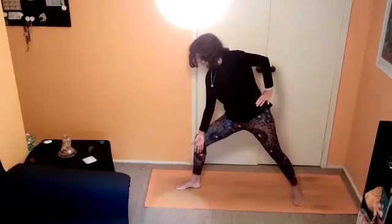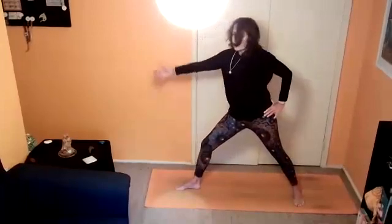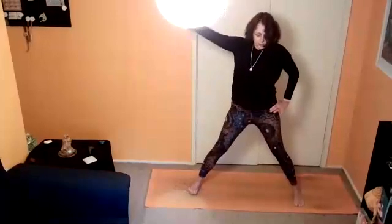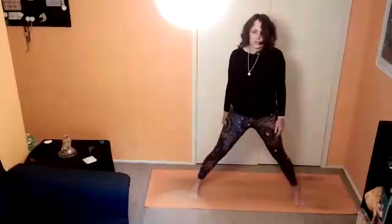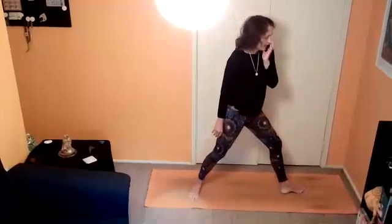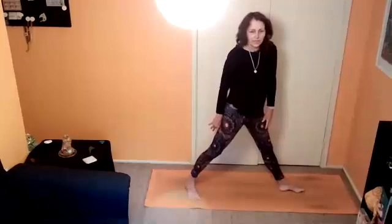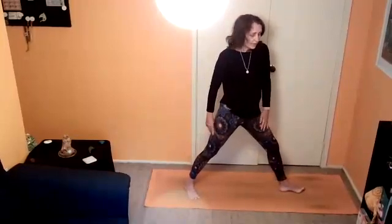Let's use the weight in the front foot and take a breath in to lift both arms over the head, with the out breath turning both sides, toes to face towards the long side of the mat. You might now turn away from the screen, doesn't matter. The right toes are turning now to the back side of the mat, and the left heel is turning to the other side. Do the same here.